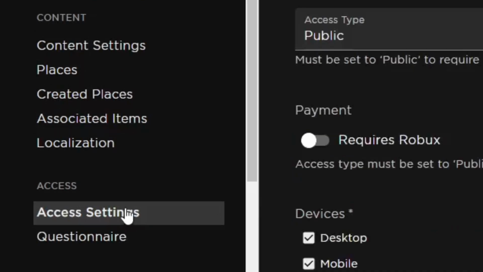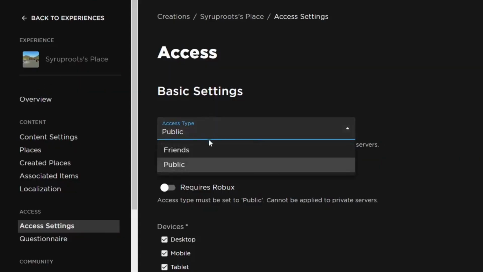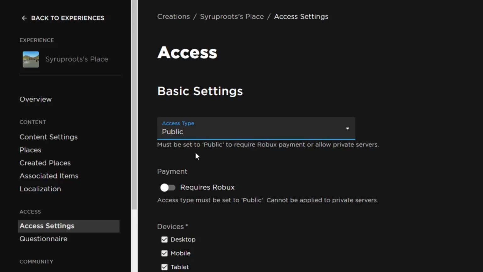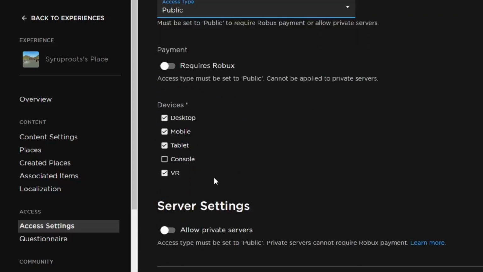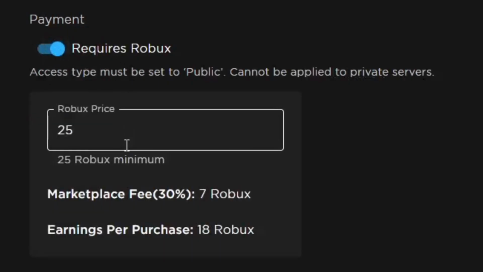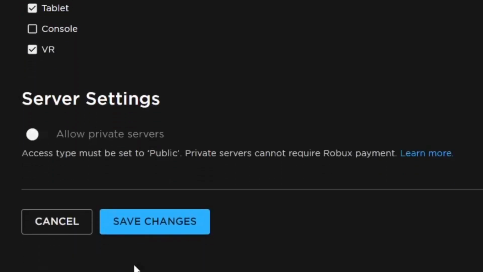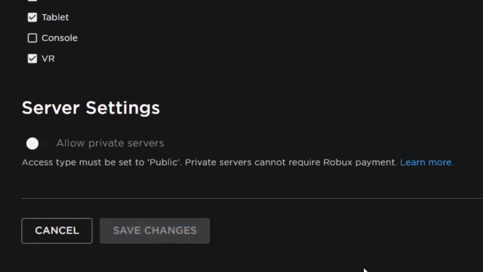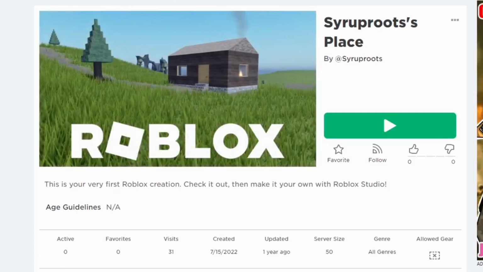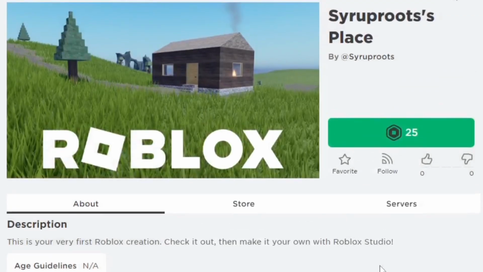Okay. And once you get here, you want to make sure your game is public, because if it's not, you can't make people pay for it. And then right under the public private option, you're going to see requires Robux, which is the paid access option, and you can turn that on. And you normally want to sell your game access for 25 Robux. I wouldn't go anywhere above that because it's way more unlikely that anyone's going to buy it for more than 25 Robux. Hopefully your game is really good though, and there's a good excuse why it does cost 25 Robux, but people will pay for that to play your game if it is really good.